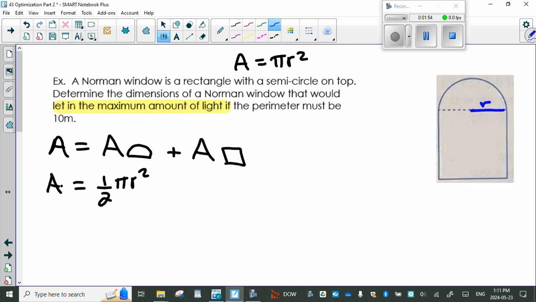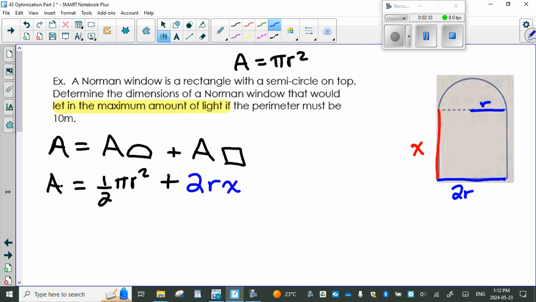So if that represents the radius, and I'm trying to figure out the area of the rectangle, how long is this bottom side? 2R. Okay, good. With respect to R, it's 2R. And then this side is something else. I could call it X. So the area of the rectangular part is 2R times X, or 2RX. Doesn't matter if it's called X or Y, as long as it's different variables.